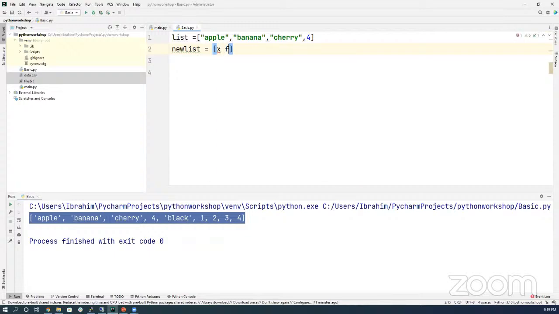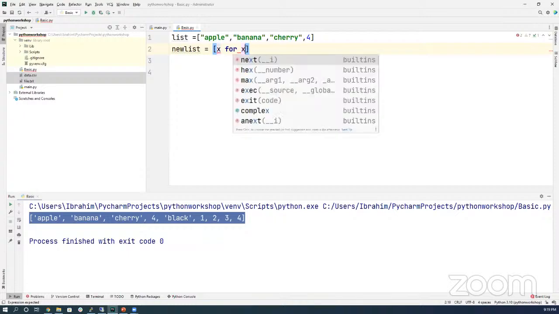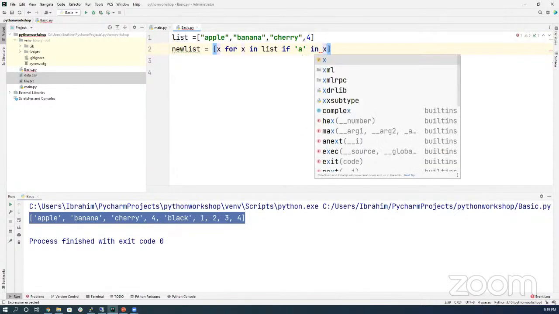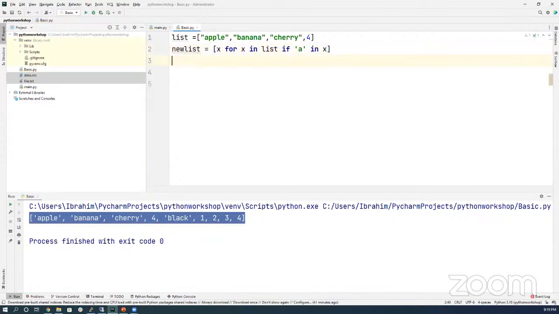We will write x for x in list, if an A is in x, that means anything that has it goes into the new list. Let's print the new list. It will search for the x that has the letter A. Let's see what will be the result.